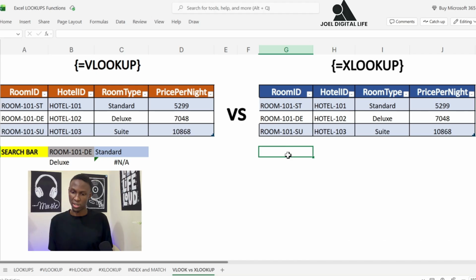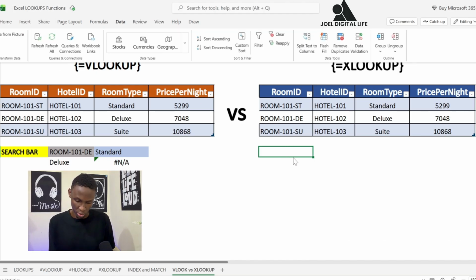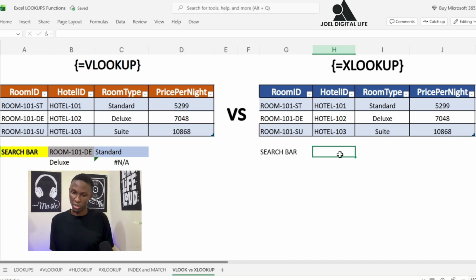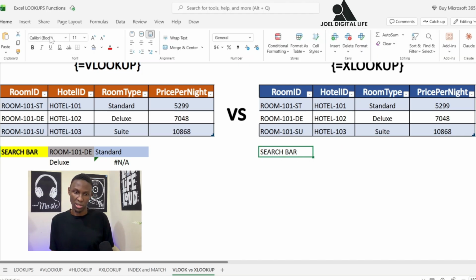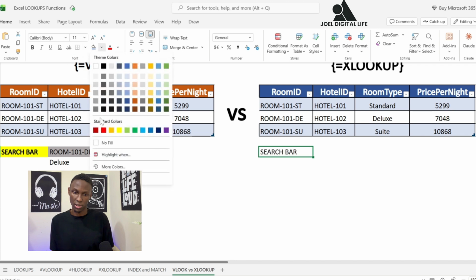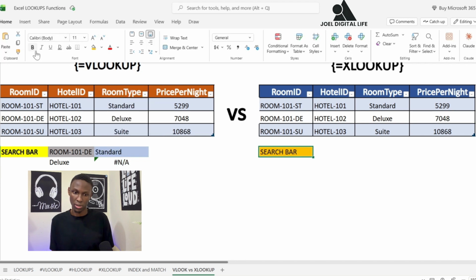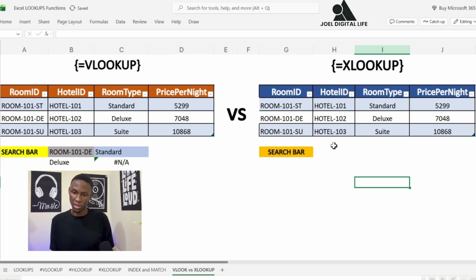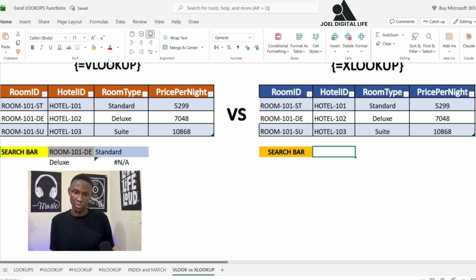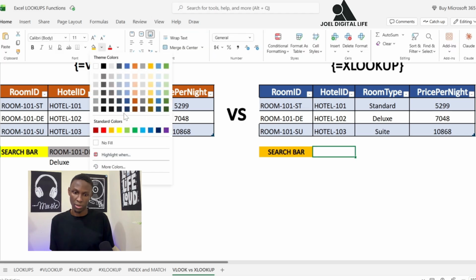So let's start off with putting our search bar here also. And this will be our search cell. So I'll just highlight this. And our search cell, I'll just put some theme color.